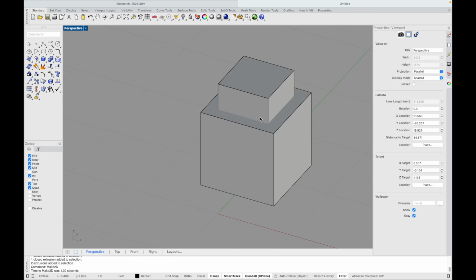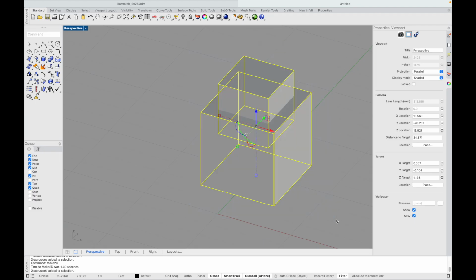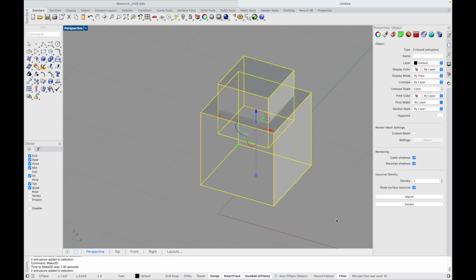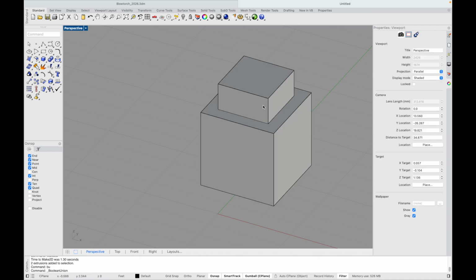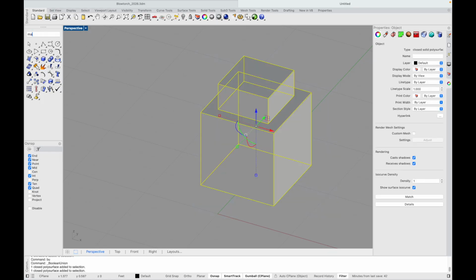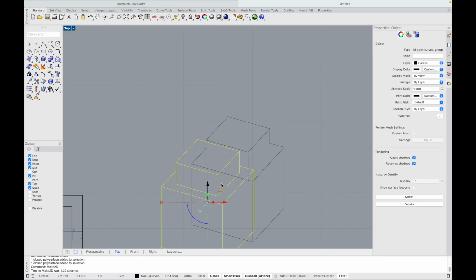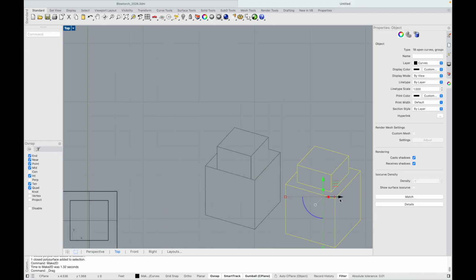If I want this to actually resolve, I need to make sure there's really an edge there, which I can do in a lot of different ways. In this case, I'm just going to do a Boolean union and make sure that these things are in fact the same object. You'll notice now that I'm seeing a clear edge there, and when I do my Make2D command, I should get a drawing that looks correct. And I do, so I get a much better drawing.